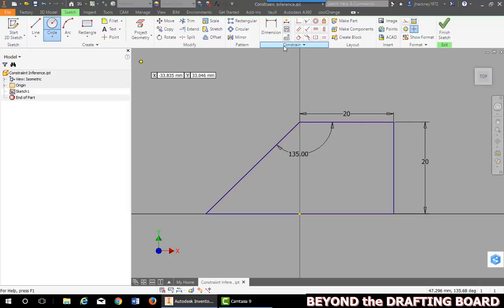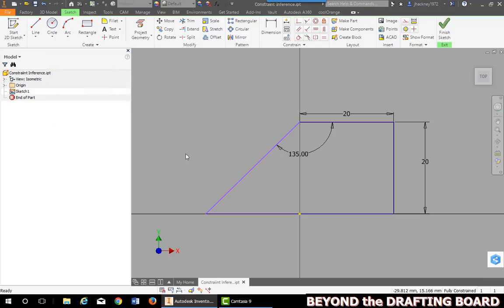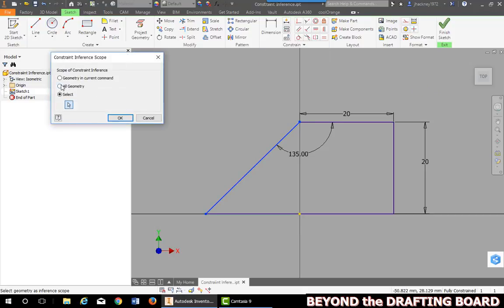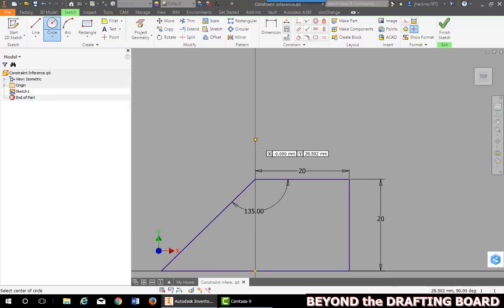I can also do it by selected geometry. Let's just say I pick this angle line. Notice the color change. That means that this is the only entity that will project either up or down. None of the others will do this. One of the advantages of using all is that you can find intersection points. For example, the intersection of this one and that line.